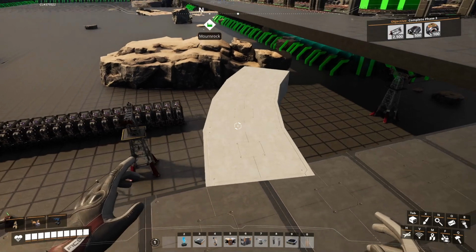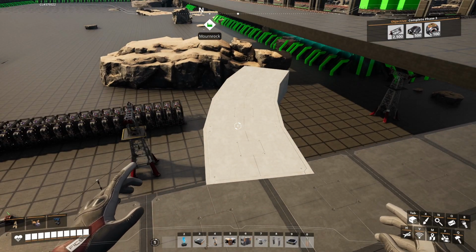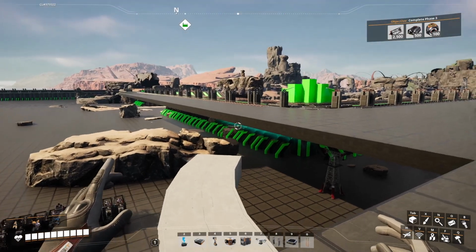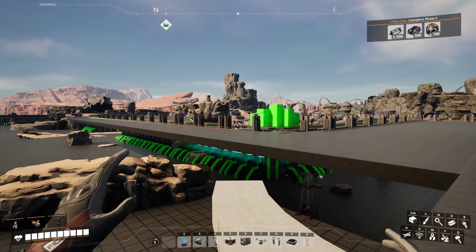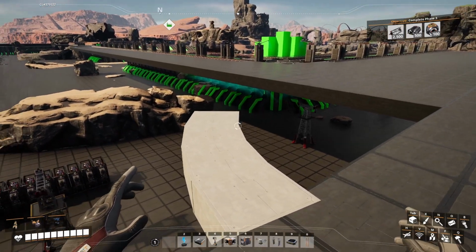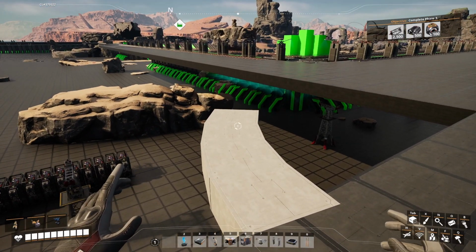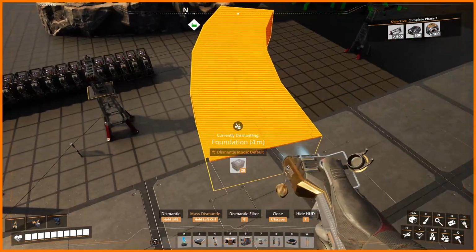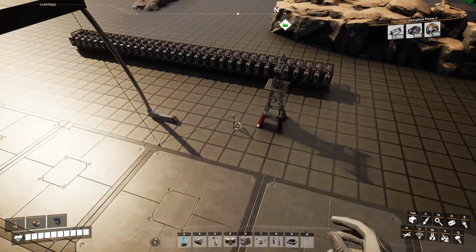And this is a great way of pulling, okay, I want to do a curve here, or I need to align with a different angle. Like if I'm trying to hit between those 2 pillars over there with a road or whatever, I could do that using this trick very, very easily. So 100% agree or recommend using this trick.